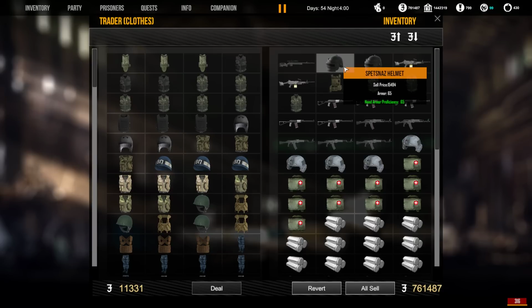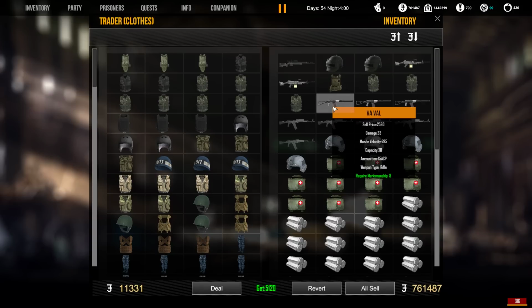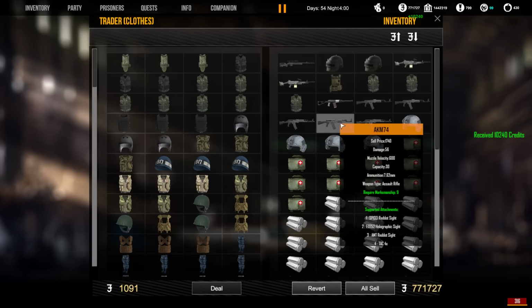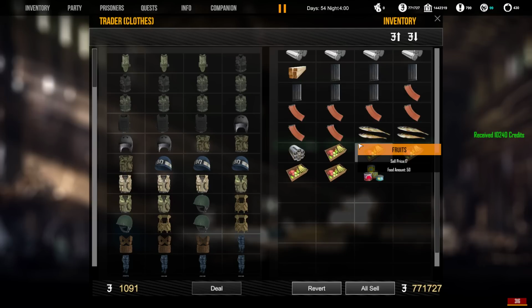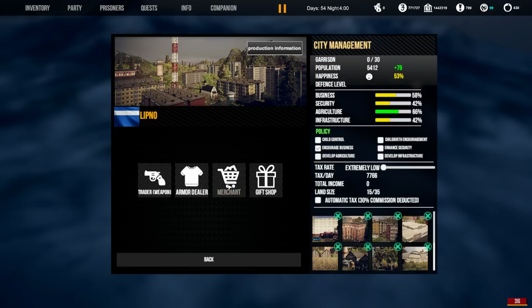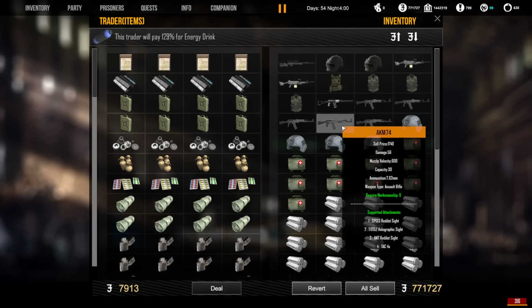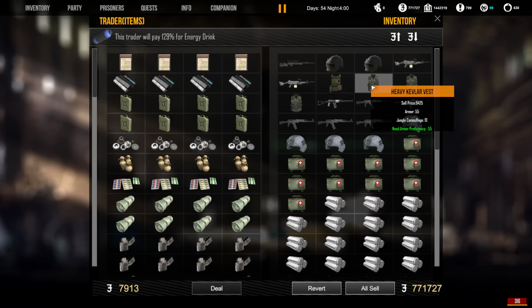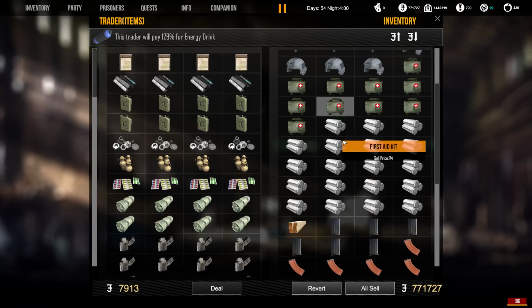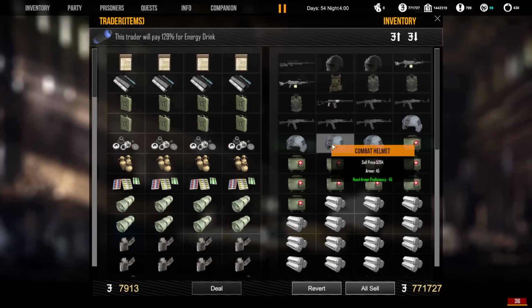Let's see, what can I get rid of? These are selling for 15,000. That can't be right. No one even has 15,000. All right, we're going to sell a couple of these VALs to get a little inventory space. Can I exit out? There we go. Merchant, there's not much in here. We can't even sell one of those. Yeah, they definitely increased the prices. I want to keep the helmets for my guys.